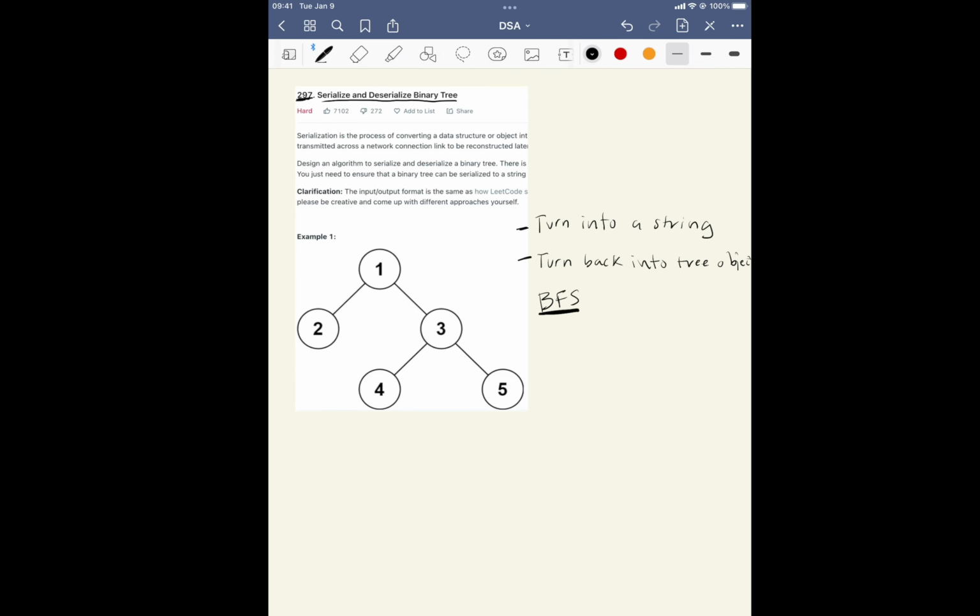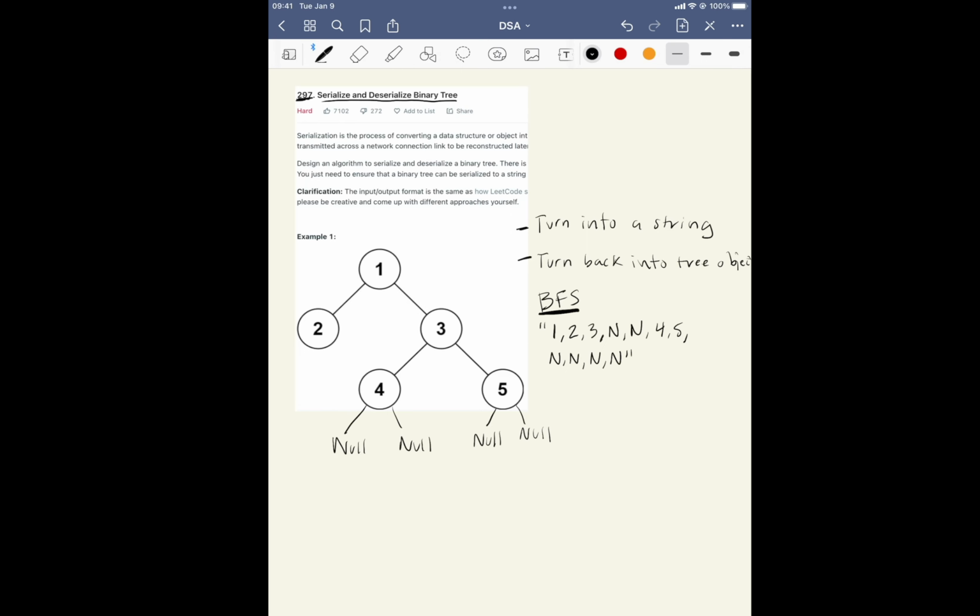And so you go to the first level and you get the first node, so that's 1, and then you traverse the second level, so that's 2 and 3, and then the third level, 2 has no children, so its first child is going to be none, its second child is going to be none, and then 3, its first child is 4, and its second child is 5, and then I'm now on the next level, so this is null and null, and this is null and null. So it would be none, none, none, none.